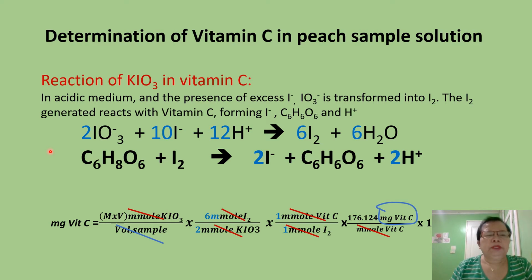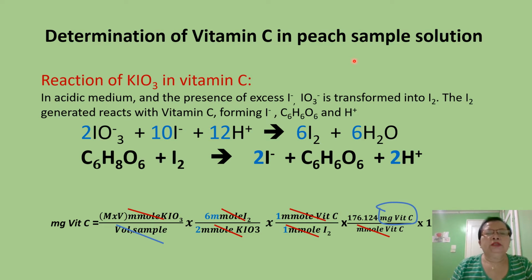Okay, so this afternoon I'm going to discuss the second part of your activity 1, which is the determination of vitamin C in pitch sample solution. So what you did in your activity is that you measure known volume of your sample, and then you add this 5 ml potassium iodide followed by 4 ml hydrochloric acid, which is 2 molar, and 3 ml of starch solution. We add hydrochloric acid because the requirement for the titration is the solution should be slightly acidic.